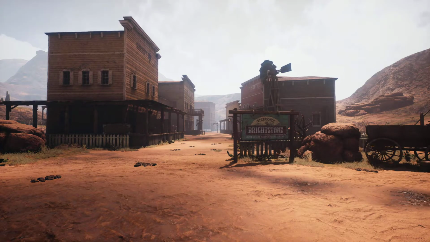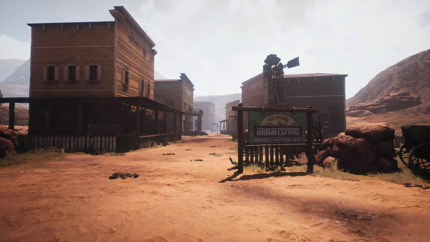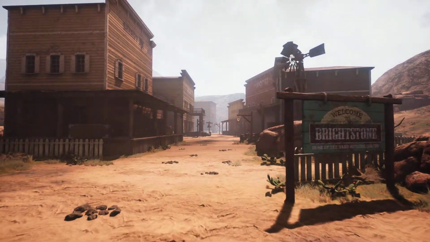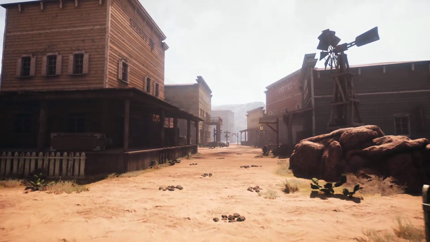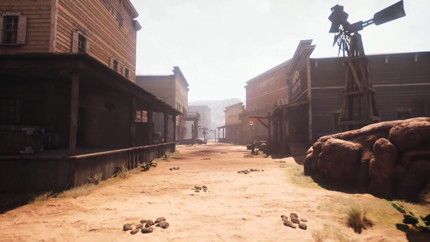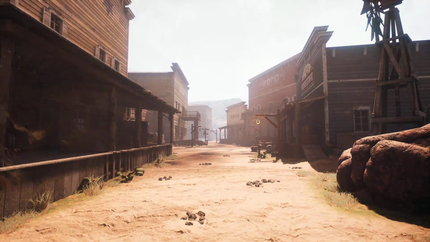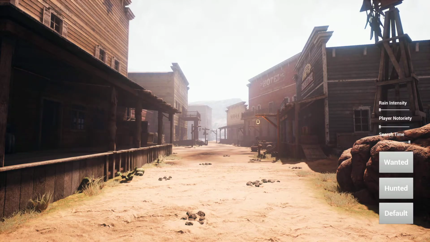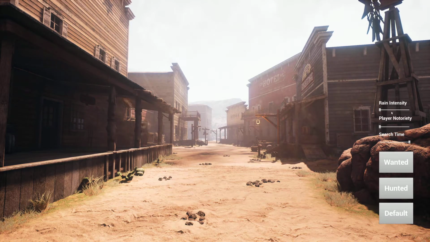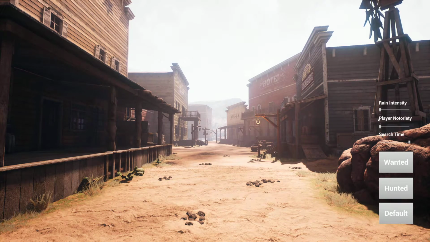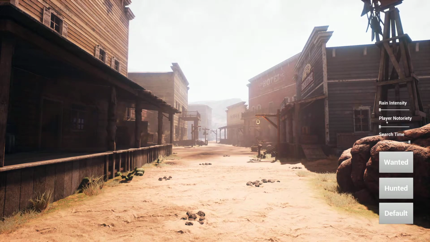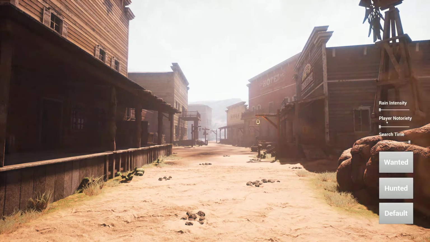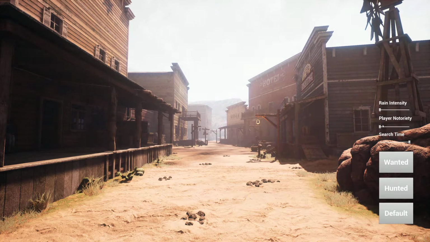So the town music works a little bit differently. As we approach, we're going to get an intro stinger, which will then lead into a main loop. What makes this a little more interesting is that it uses vertical mixing. I've just made up a variable here, but for example, if the player becomes a lot more suspicious in town, the town music will change to reflect that.